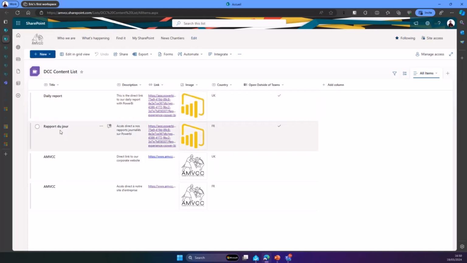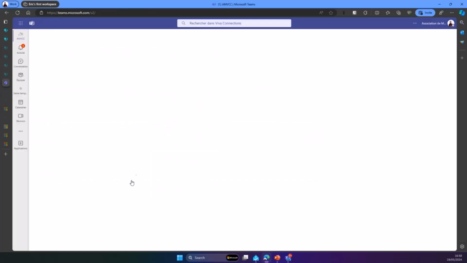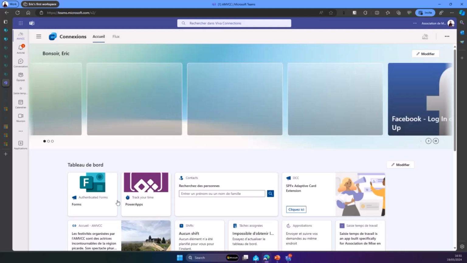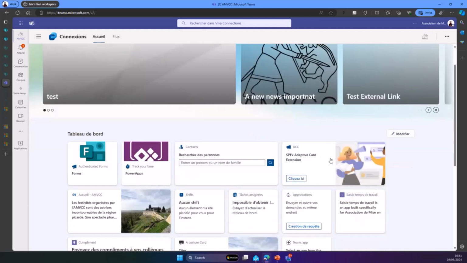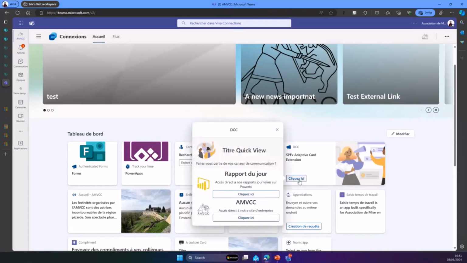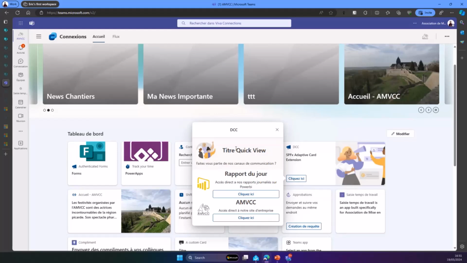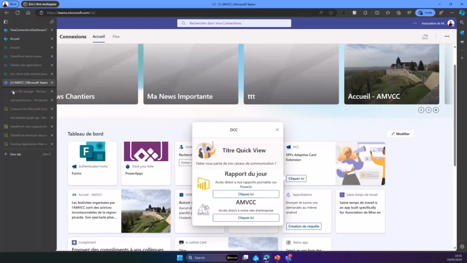So you add your content, and dynamically that will show up in Teams. It even works on the new Teams, because Paolo, I noticed that you were still using the old Teams. Be aware, in a few days, it's gone. And your card is very simple. You just need to click it, and you have a layer 2 UI that will display the content in the language of the user. I'm in French, so I'm using it in French there.